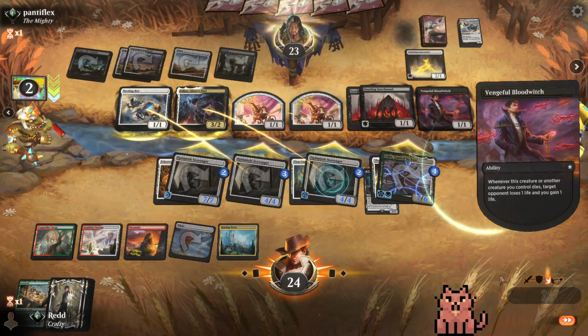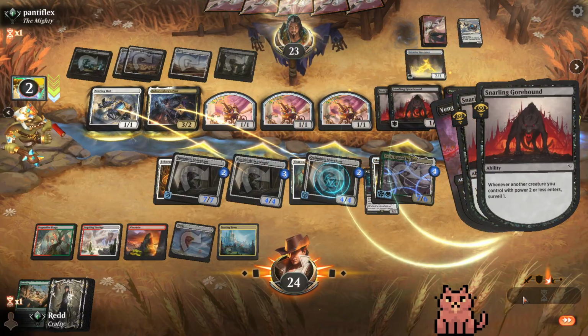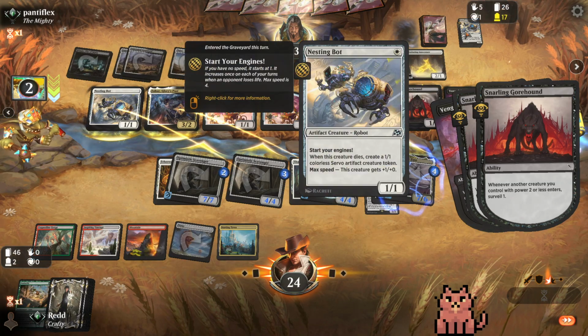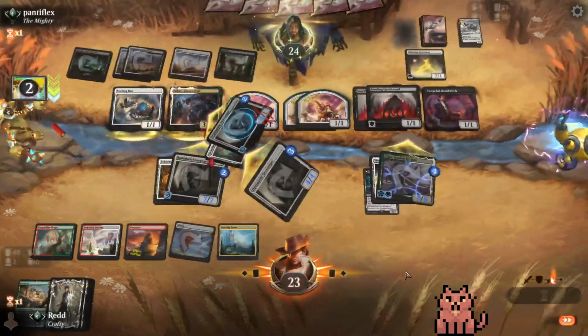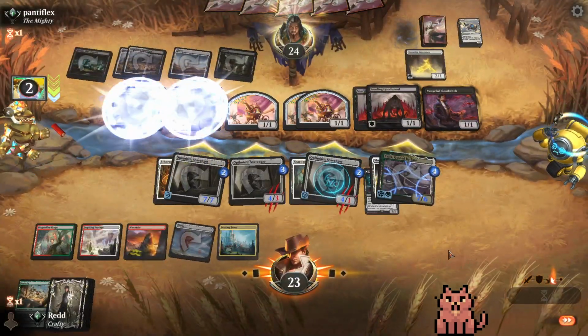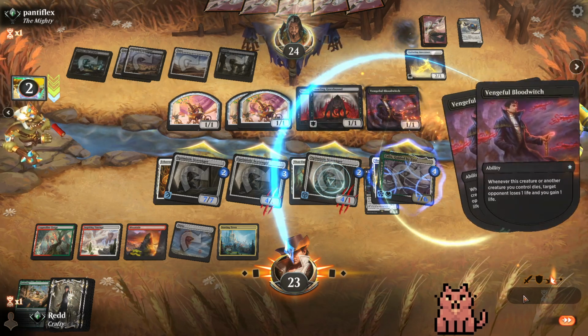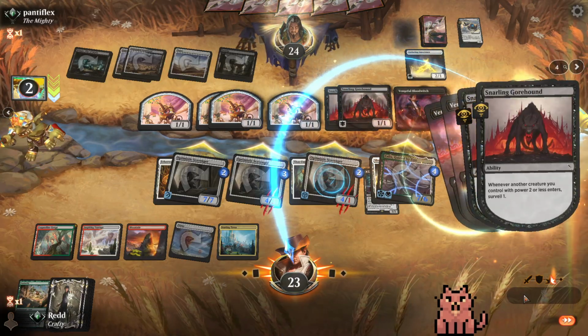So it might take a while for them to actually push this Vengeful Blood Witch damage through. Yeah, with the extra Surveils... Uh-oh, did they keep that on top? They kept it on top, guys. They kept it on top. Oh, no. Okay. Down to 21. They have a pretty good full swing, actually.